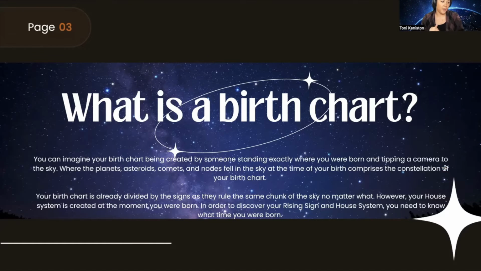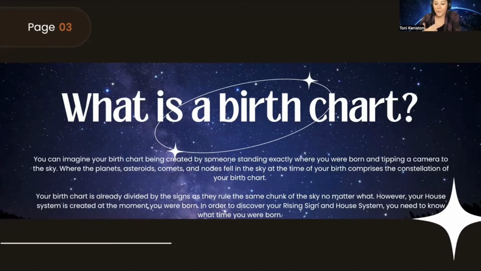That is why there's kind of this fall of importance for the rising sign. Your rising sign is one of the most important parts of your chart. Again, it starts your entire house system. It is the ruler of your first house. It tells you a lot more about your personality, the way you look, the way you're perceived, the actions that you take to obtain the things that you want in this life. But because you have to know your birth time to get it, we tend to rely a lot more on our sun sign, which is kind of how we express our energy. It is the things that we want in life.